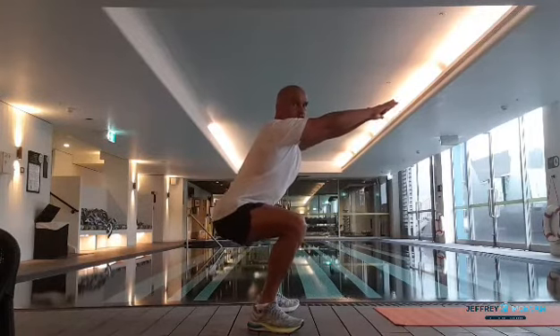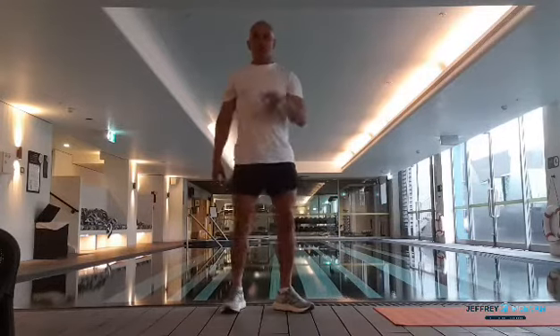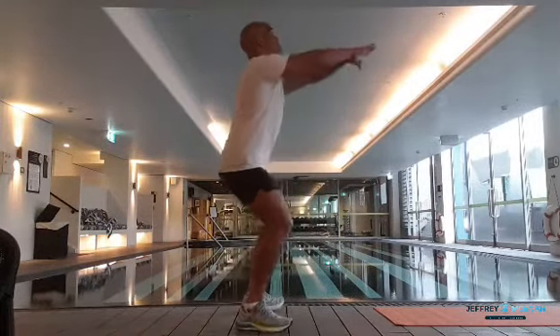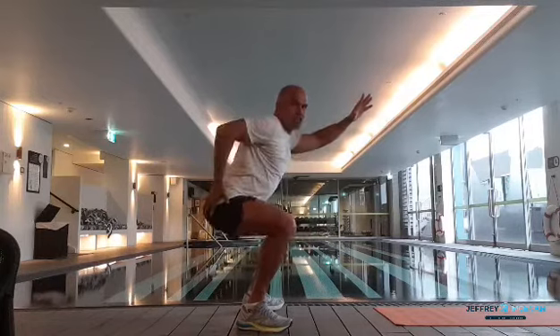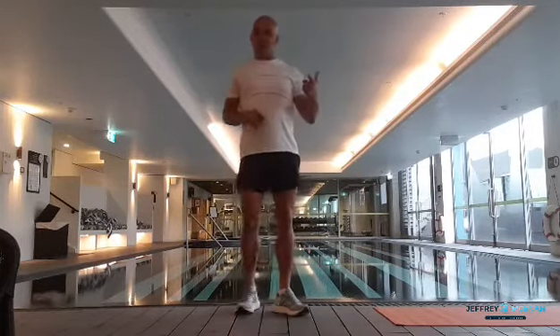Your eyes are forward, your back's as straight as possible. You don't want to be tilted forward as you go down. A good indicator is to look towards the ceiling — that'll bring your back nice and straight. Get down to a 90-degree angle on your knee joint and hip joint, coming back up, squeeze your glutes at the top. That's your first movement.